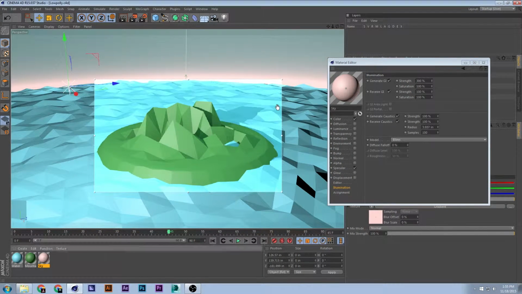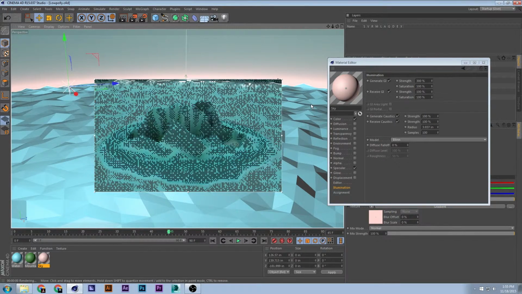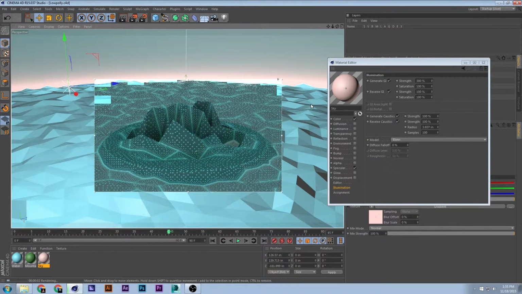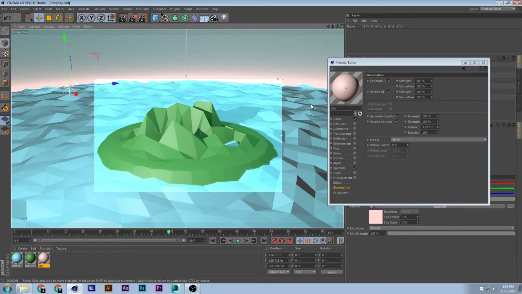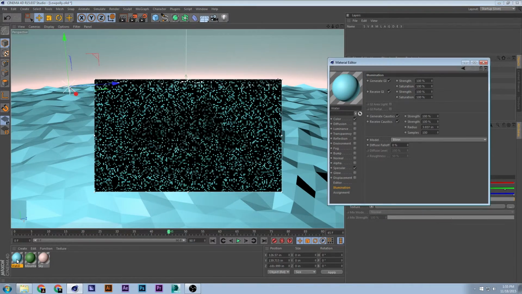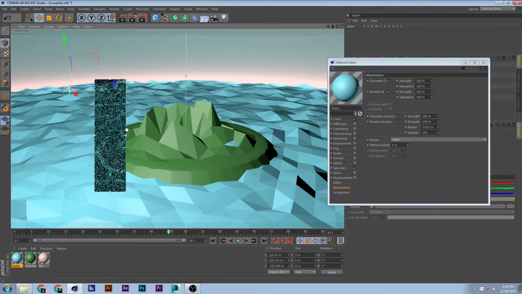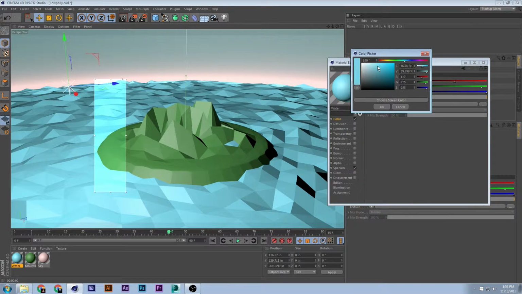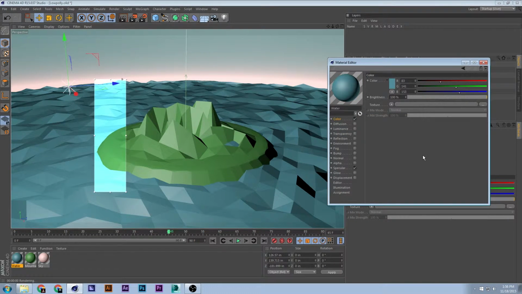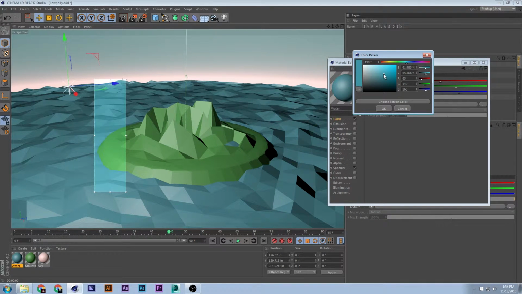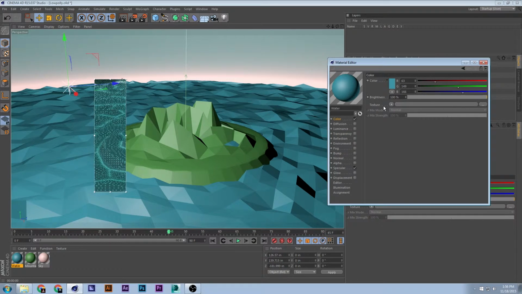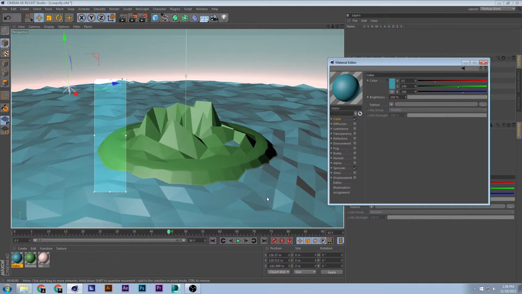Alright, we're going to crank this up. And not move the mouse, because every time you move the mouse, it changes. Alright, so now what we're going to do is go to our. Just going to make it sample like that much. We're going to change this to a darker color. That way it's not as bright. Let's move it over here a bit. Alright, that's good. That's a good color.